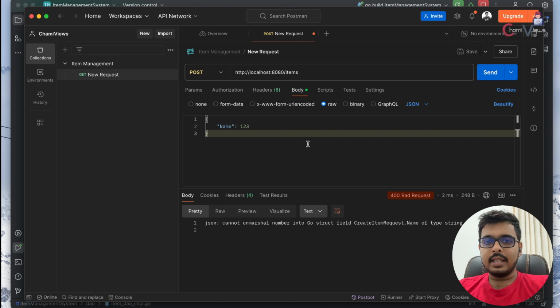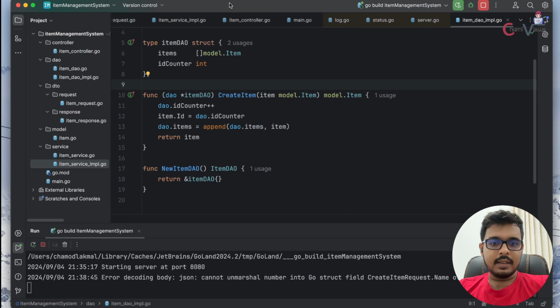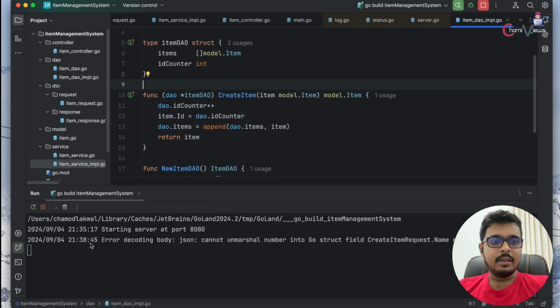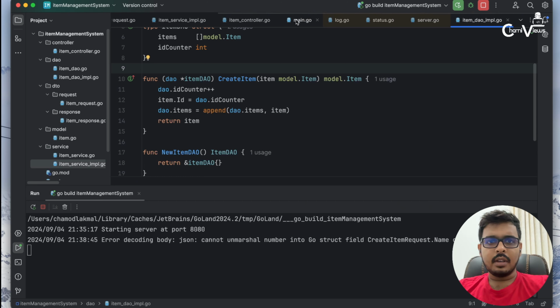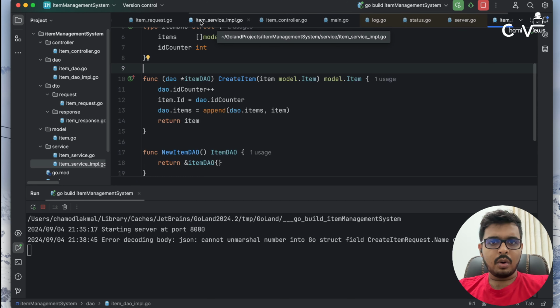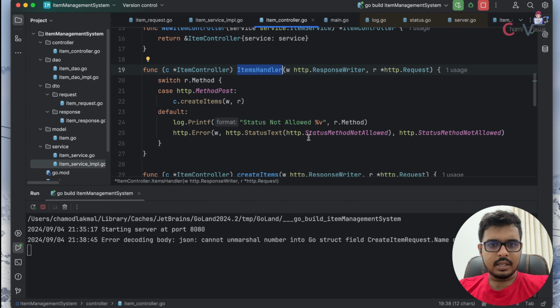Because in this request it is expecting the string value, but we are passing the integer value. That is not allowed here, right? Then we are sending a bad request HTTP code, right? And then in here, when we are going through the backend, we can identify those errors as well here, right?